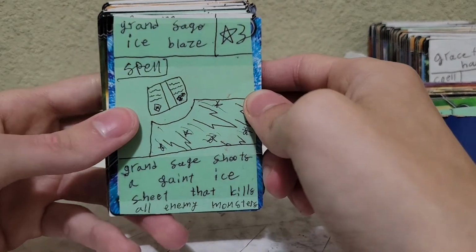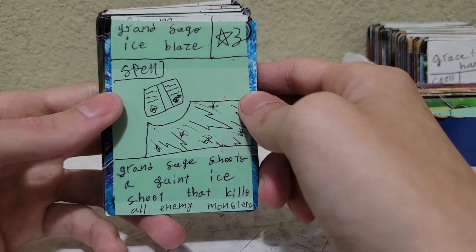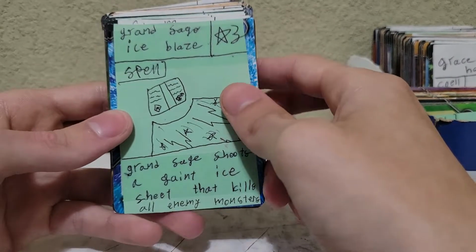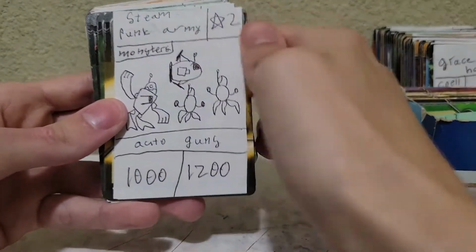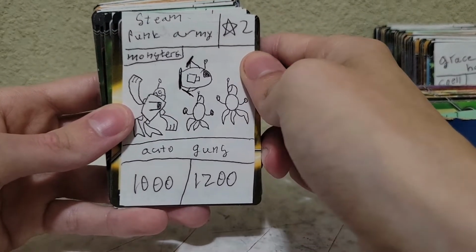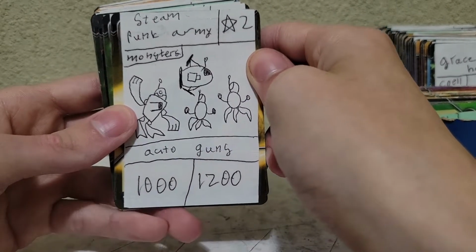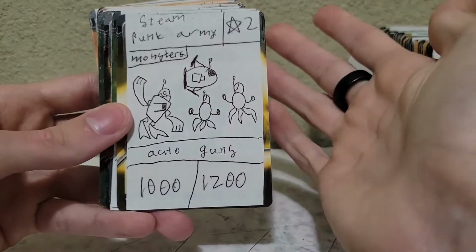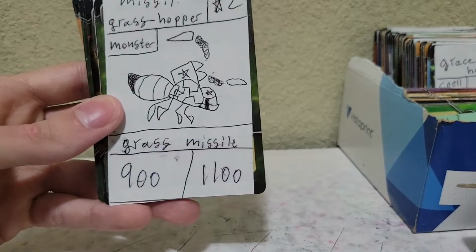Grand Sage Ice Blaze. Grand Sage shoots a giant ice sheet that kills all enemy monsters. Great. Steampunk Army. Doesn't look steampunk. Auto guns. Jesus, what? Steampunk my ass.